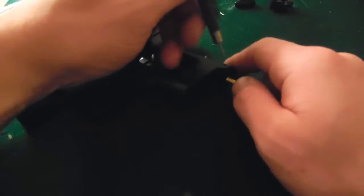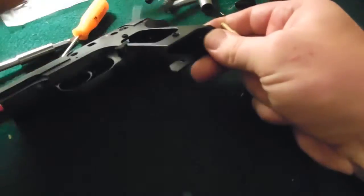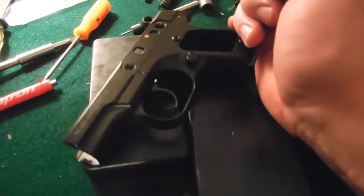So it's just a matter of this part is the shittiest part, I would have to say, of this whole process, just because there's nothing to grab onto. Either I'm doing it wrong or they could have designed this a little better. And it could be a combination of both. Of course, the first time you do it, it seems a lot easier. There it goes.